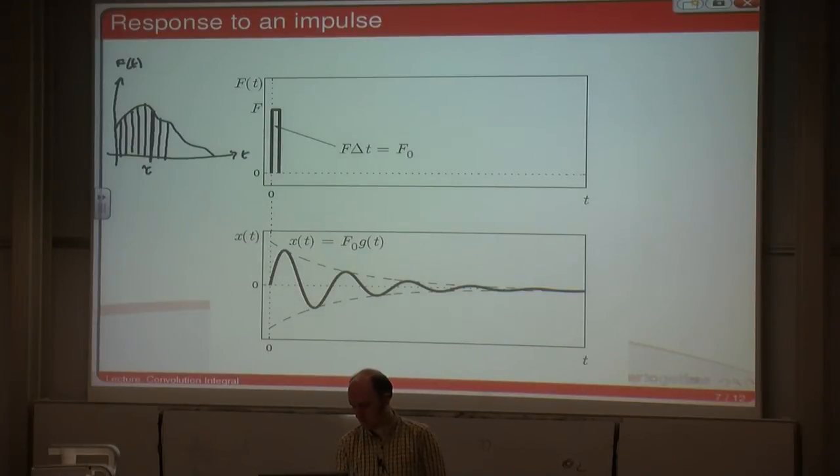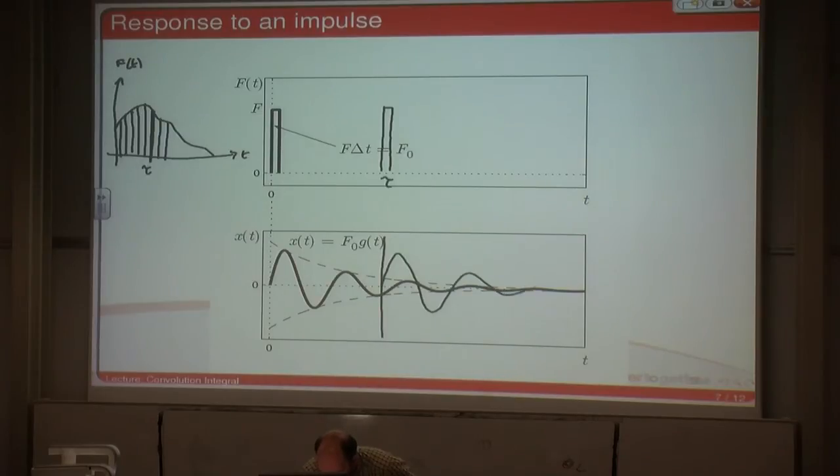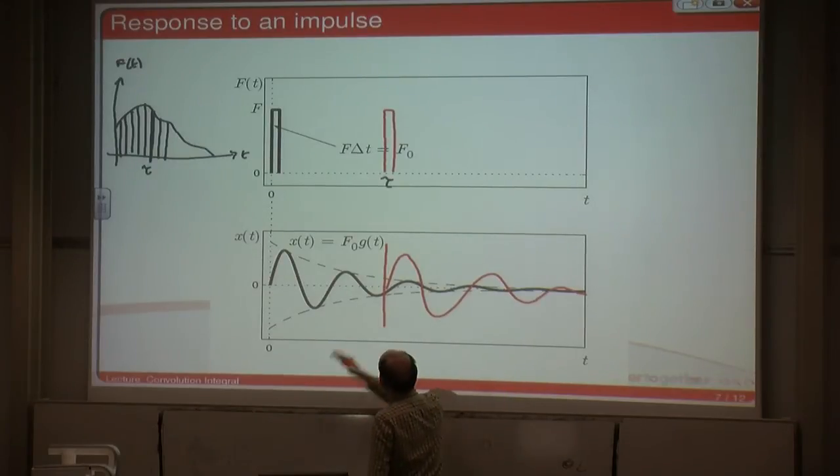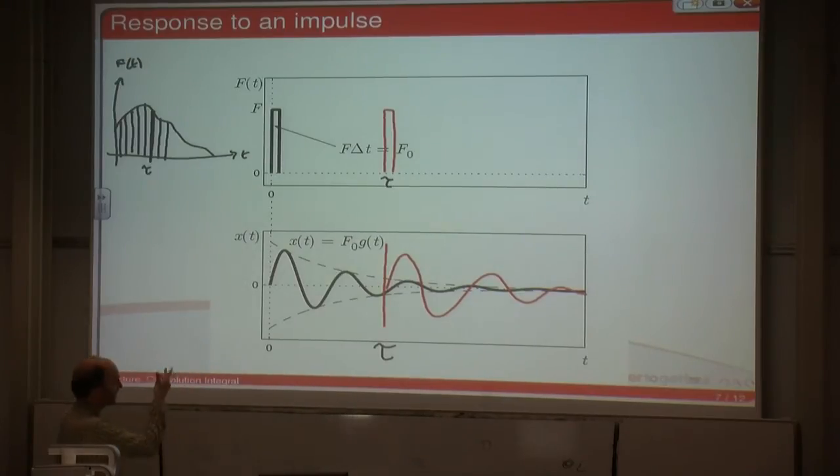And if I apply that impulse at time equals 0, I get that response. Now you can imagine if I apply that impulse at time equals tau, so let's draw it over here. This is tau. I meant to write tau. Okay, I'm going to get a response that's aligned in here that looks exactly like this. I'll draw it in red. Okay, so you just shift the response over to where time equals tau. We've got tau down here. And I'll show you that in a second.